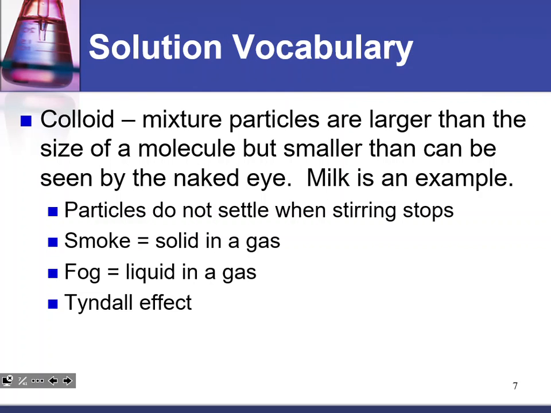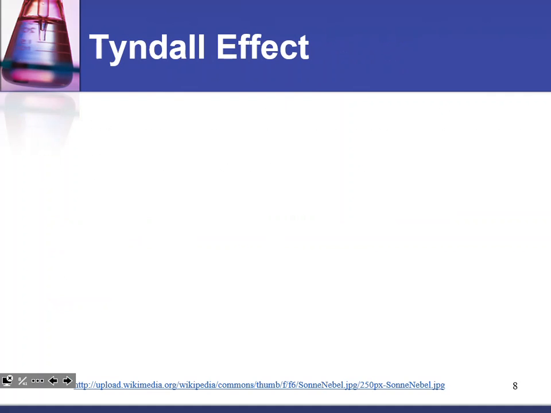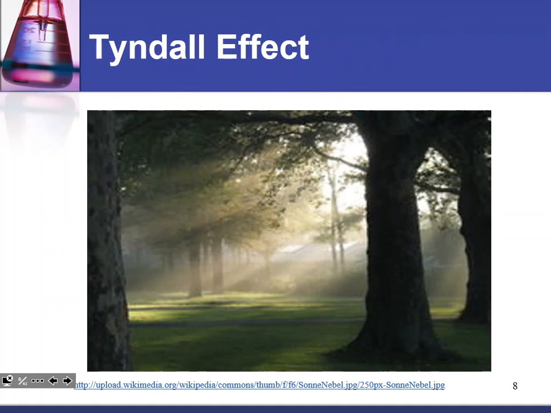Okay, does everybody remember the Tyndall effect from the beginning of the year? Here is a nice, beautiful example of the Tyndall effect of a forest in the morning. Does anybody know why this happens in the morning? The dew, yes, there's lots of transpiration from the plant leaves. And does everybody remember transpiration from last year? It's basically when the plant leaves are breathing, they're opening their cells. Some of the water escapes, so it's like water evaporation from plant leaves, but it creates a lot of moisture in the air, and then that causes the scattering of the light.